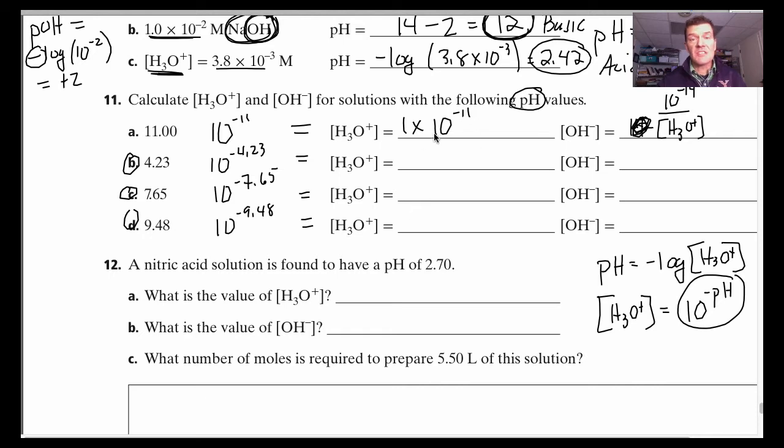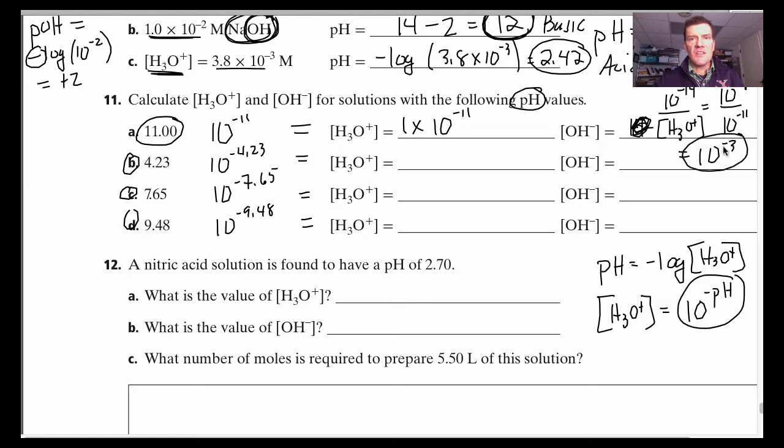That's a small number. It's less than 10 to the negative 7. See how this pH is high? This is going to be basic. Let's do 10 to the negative 14 divided by 10 to the negative 11. Here, when you have the same base, you are going to subtract these exponents. So this is going to be negative 14 minus a negative 11. That's like adding 11. It's going to be negative 3. So this is going to give me 10 to the negative 3.